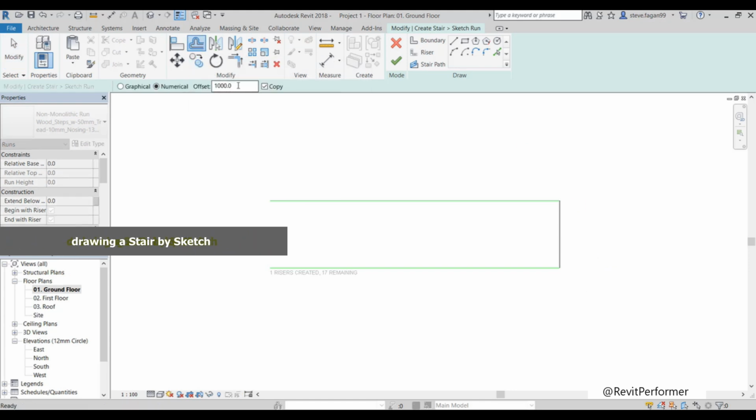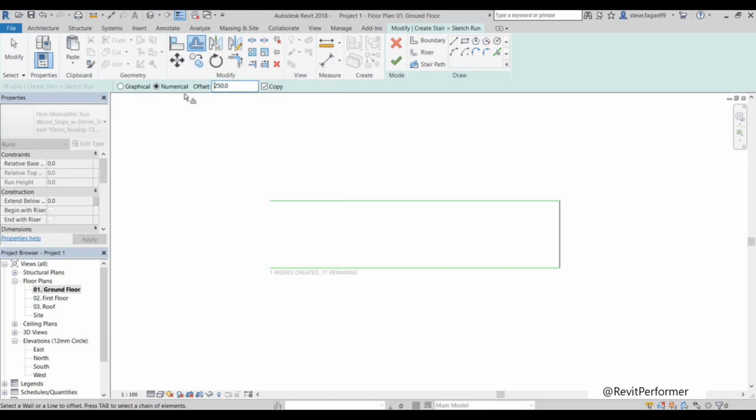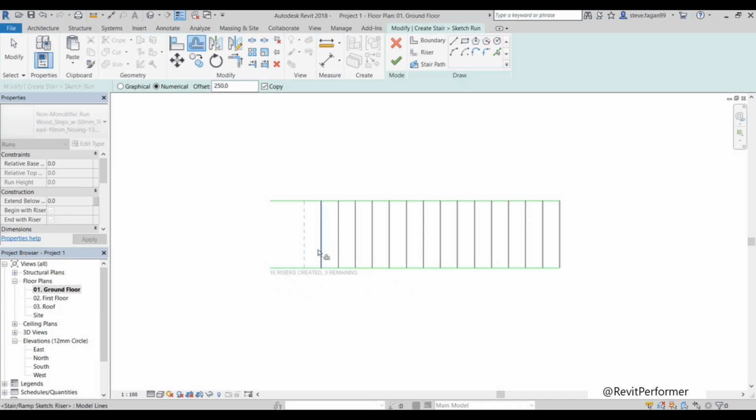Next, I'm going to offset that riser line up by 250, and create my run. You can notice every time I'm creating a riser line down the bottom corner here, it's displaying how many I've created and how many are remaining.